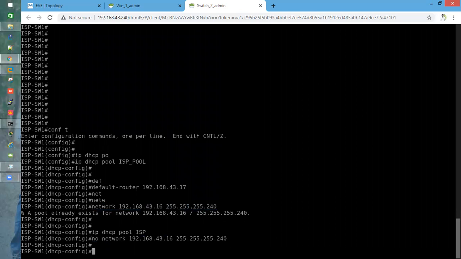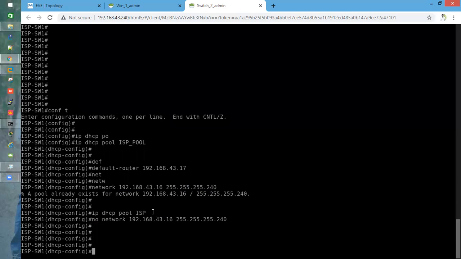So I have removed it. There was another pool, and this IP was configured for that pool actually. So I've just removed this IP from that pool, and I'll configure it for the ISP pool, this DHCP pool.